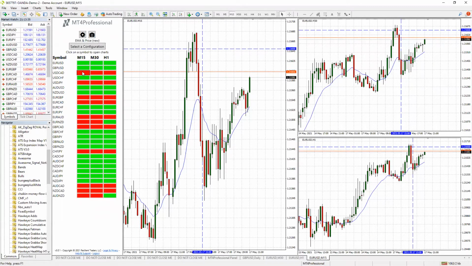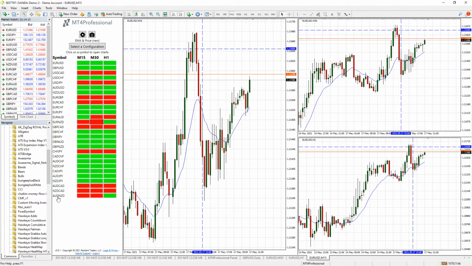All right, so let's look over here at the configuration files. You can see that I have red or green boxes on each of my signals. You can see that the symbols are represented here on the left. These are all the ones I'm scanning, and these are all the different time frames, 15, 30, and hourly. So it's going through and scanning all of the setups for the criteria I give it to tell me whether it's bullish or bearish. So the Euro US dollar is bullish for all three of my time frames. 15-minute, bullish. 30, bullish. Hour, bullish. You can see closes are much greater than the EMA. So that's very clear to see.